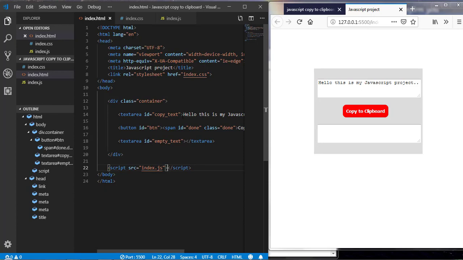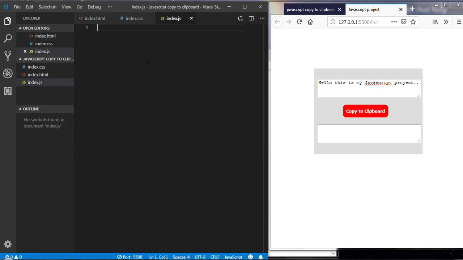We're going to use JavaScript to select the first text area, the second one, and also the button using their ID. Copy test, button, empty test. And I'm also going to select this one too, the ID done, also with JavaScript. So what I need to do is to create a constant.